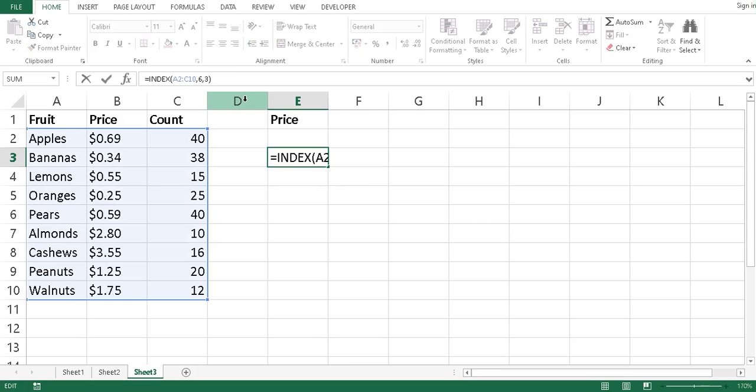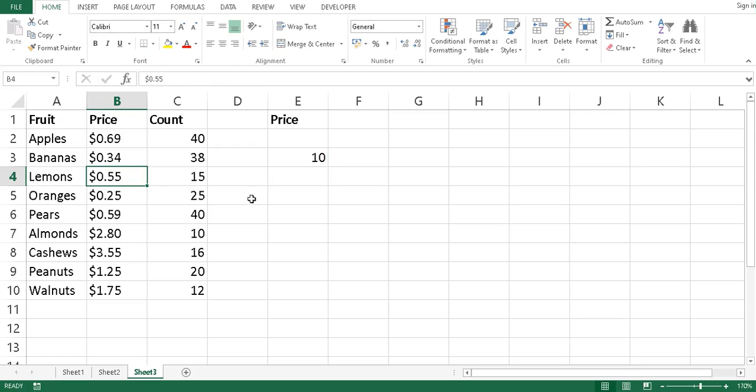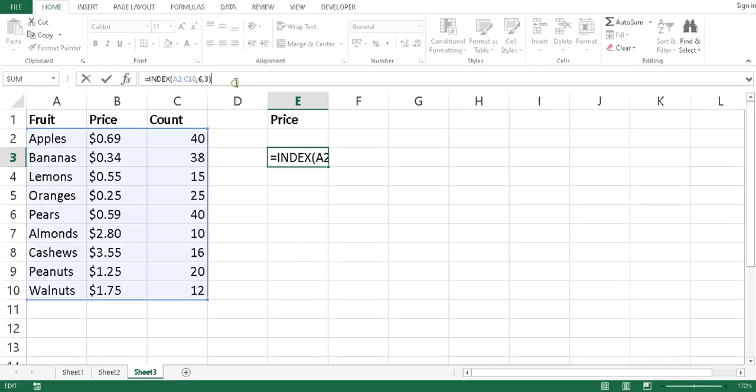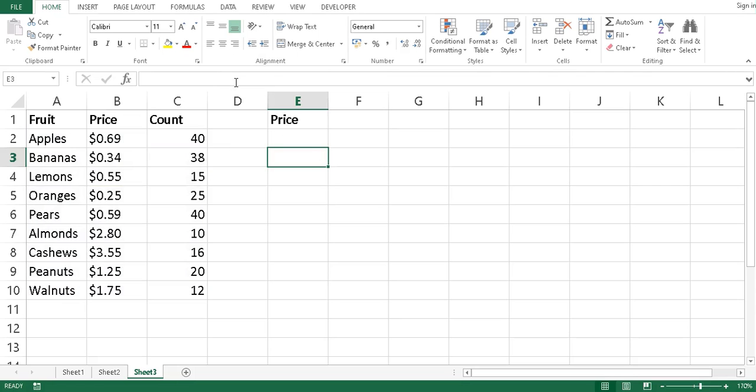Now, to use this function as a VLOOKUP in order to return the value which is on the left side or the first column through a lookup value which is in the second column, we're going to use the MATCH function. So I'm going to delete everything again.